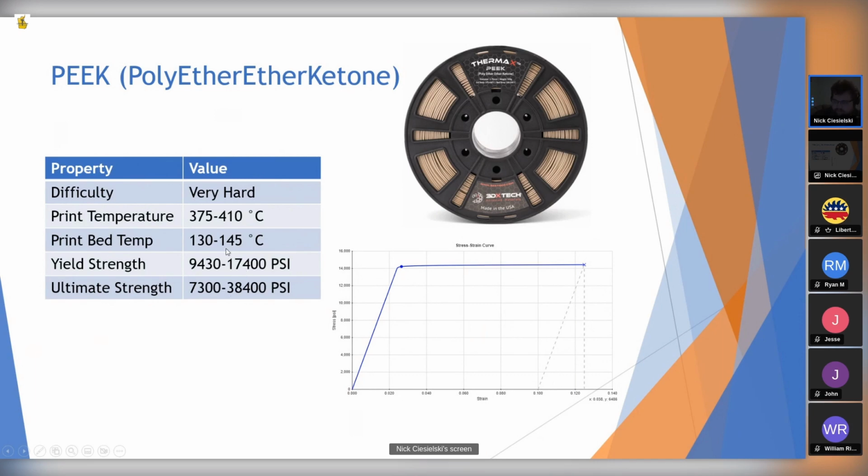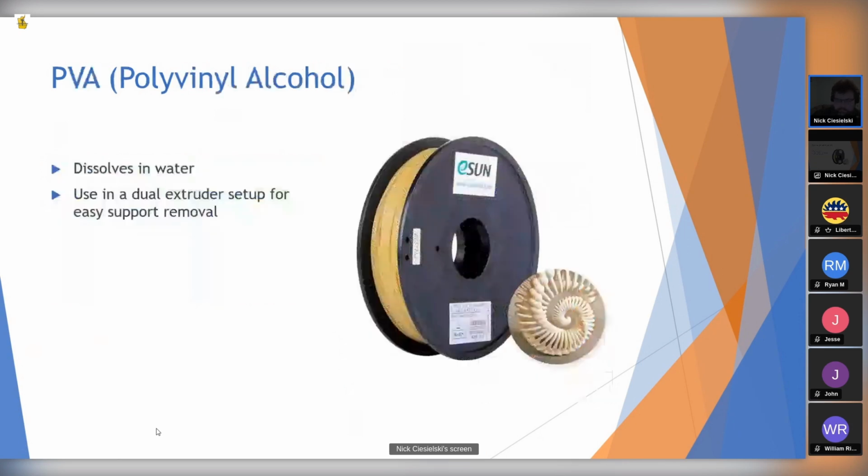Keep in mind that water boils at 100 degrees C. So, I mean, you're trying to keep that bed really above the boiling point of water there. So that's going to be difficult, if not impossible, but you might be able to get away with it if you wanted to spend 100, 200, $800 for a kilo of this filament and mess with it, if you were feeling interested in that. And then the last one I wanted to bring attention to, PVA, polyvinyl alcohol.